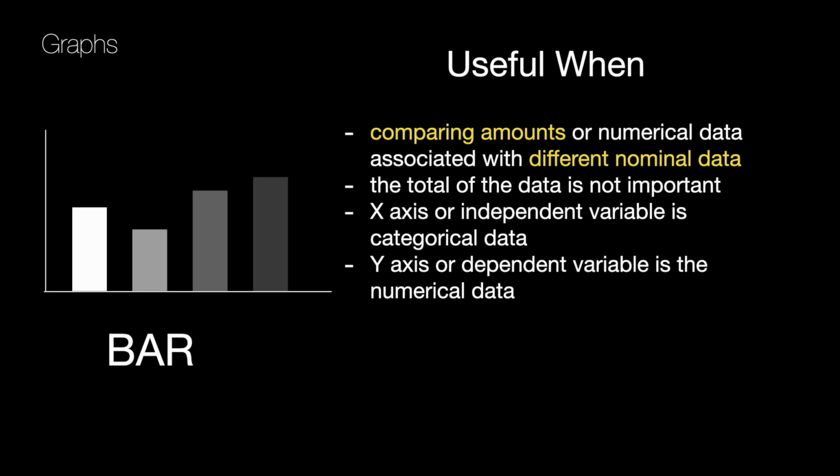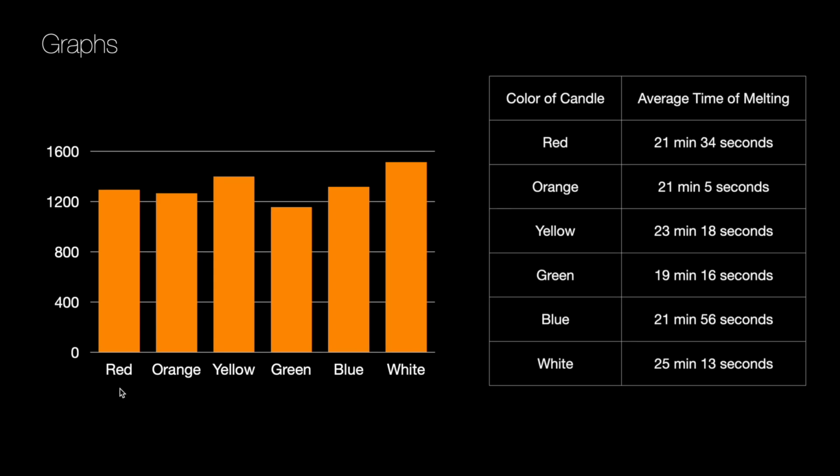The second one is the bar graph, and the bar graph is very useful whenever we have a nominal data and numerical data. So say for example, we have here four different qualities, like what is the different colors of the candles that you are testing, and then how long will it take for them to melt. So there is a numerical data here, and then there is a nominal data here. The problem with this graph though is it's not complete. There is no title here, no axis label, no axis label.